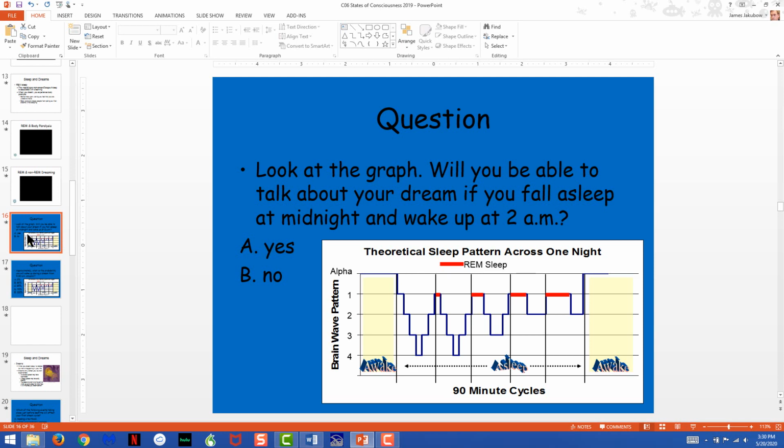And the correct answer there is no, you will not be able to remember your dream if you wake up at 2 a.m. And the reason is, if you fall asleep at midnight, then you will start dreaming for about 13 minutes, which is something we established in earlier slides. About 13-minute dream period will occur from about 1:30 to 1:43. If you wake up at 2 a.m., that's much longer than the 30-second memory you have while you're asleep, and therefore, if you wake up at 2 a.m., your perceptual experience would be, hey, I didn't have any dreams, simply because you don't remember them.